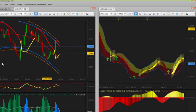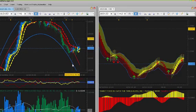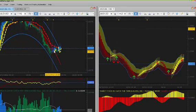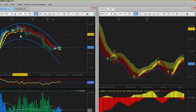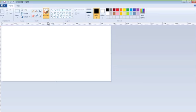If the weekly is going against us, or if we're taking a trade right now, say you wanted to go long. Well, if you went long and you didn't get out on your exit, now you're stuck. Yes, we are going to go long again, because the hour cycles. Let me get my drawing tool up here. The hour is going to cycle. So if the daily is moving down, the hour will do this.